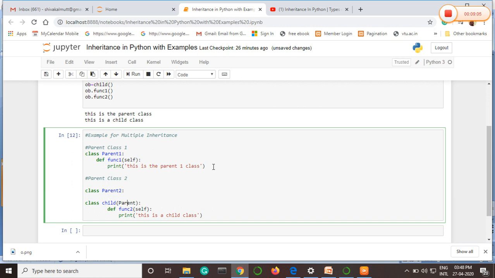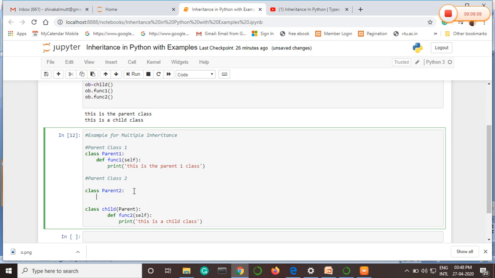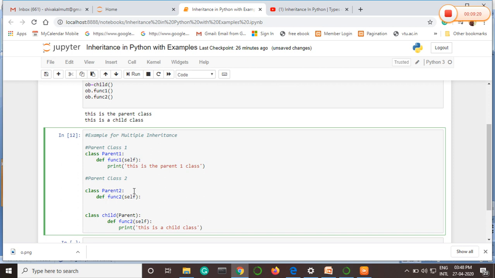In parent class 2 I will define a function, function 2, using self, and I will use print with the bracket open: this is parent 2 class.